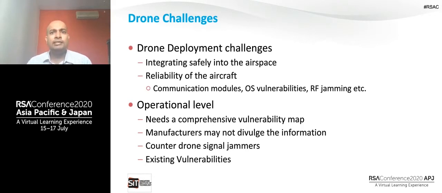At the operations level, integrating an unmanned digitally controlled drone safely into the airspace will require a clear awareness and understanding of the existing and potential vulnerabilities in its control system, as well as its communication channels. Counter drone signal jammers are popular but risky to deploy due to the interference with aircraft communications or law enforcement channels. Drone manufacturers and retailers may be unwilling to divulge product risks or dangers. Hence, comprehensive vulnerability maps independently computed for specific drones would help considerably to enable selective and secure operations.